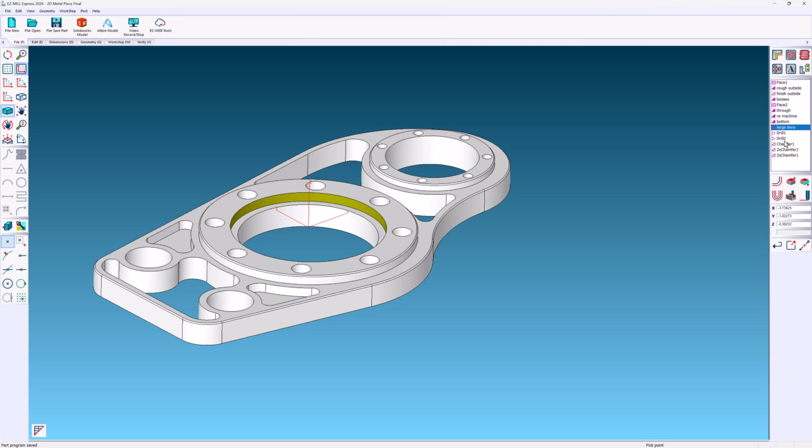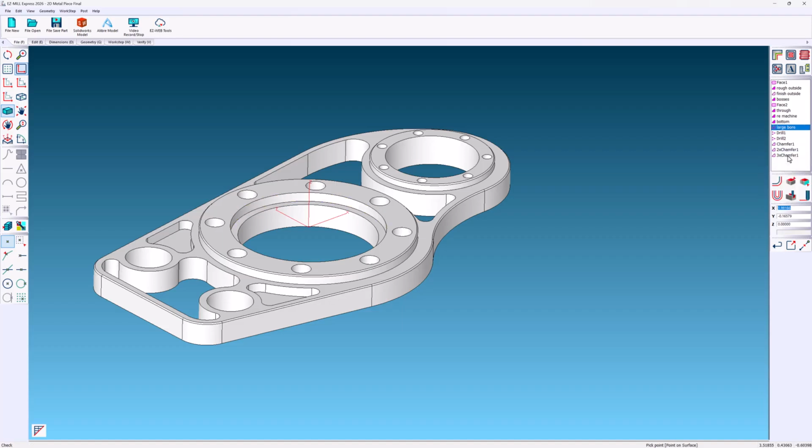When you select an operation in the list box, the machining surfaces are highlighted to easily identify what is being machined. What if for some reason you do not want to include an operation in the G-code or simulation, but you don't want to delete it? Right-click and choose Deactivate. This might come in handy if you wish to generate more than one program. Deactivate what you wish to exclude, post your program, and swap the operations by reactivating and deactivating.